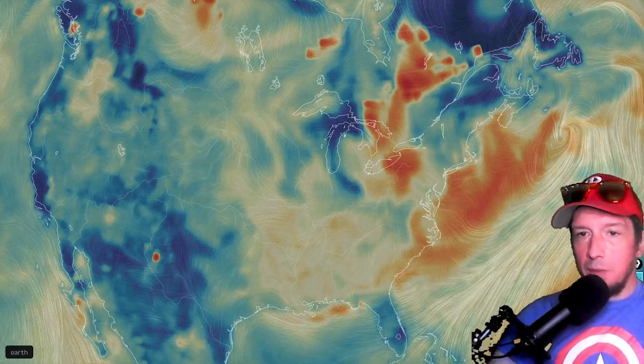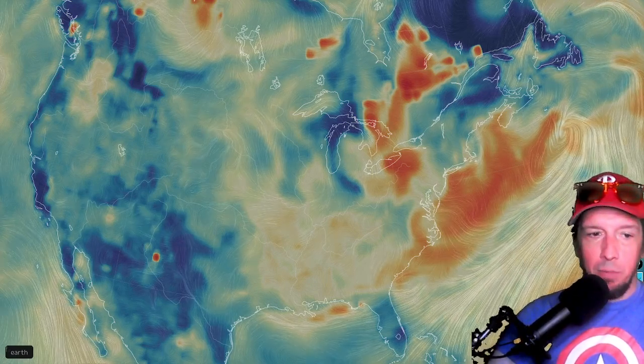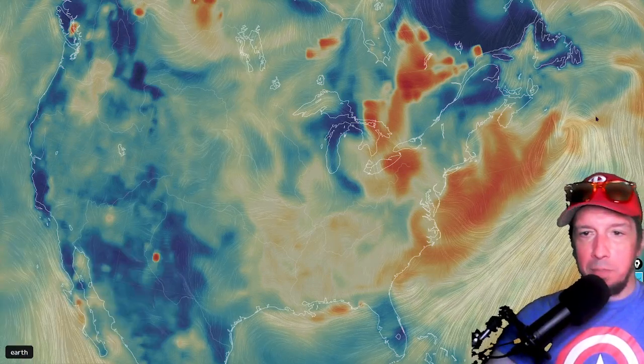And there is a huge plume of smoke moving through Pennsylvania at the moment. It's been moving from West PA into Central PA, and it's going to be in the eastern part of PA later today. Expecting a big uptick in the smoke in Lehigh Valley. So yeah, it's coming back.